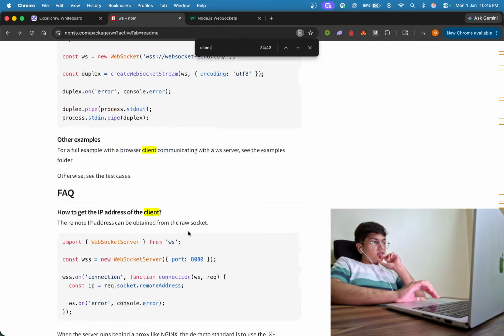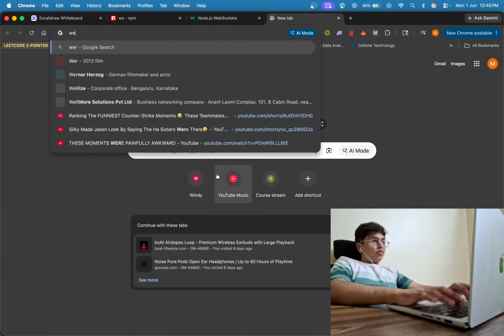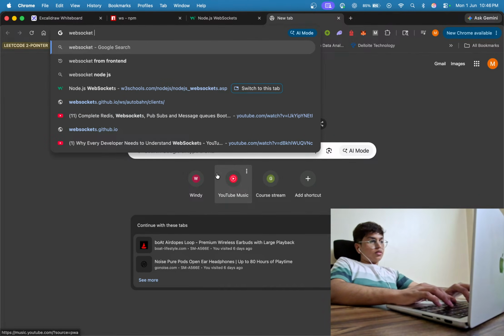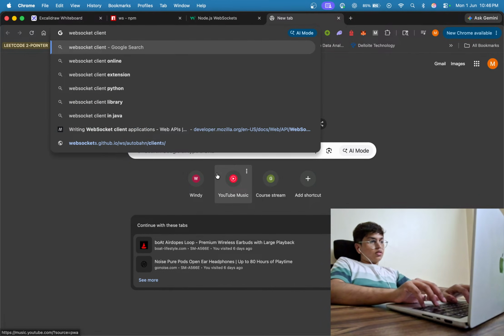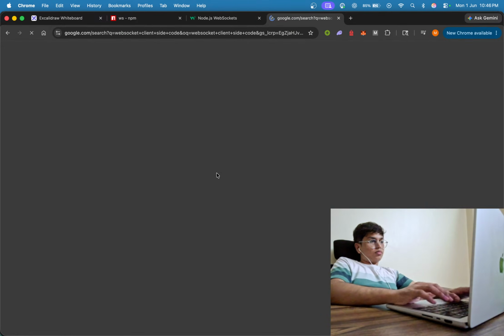Where is the client side code? WebSocket client side code.